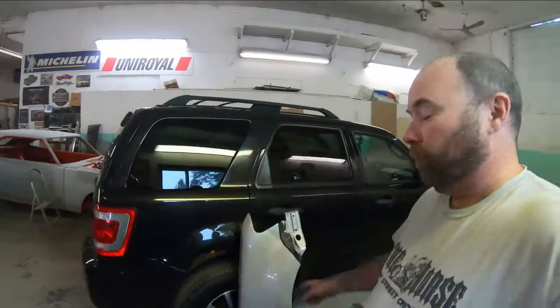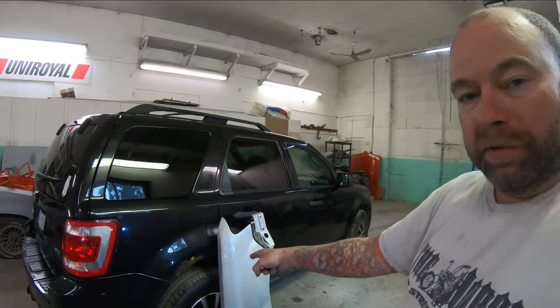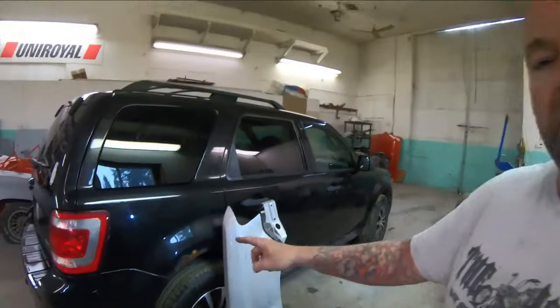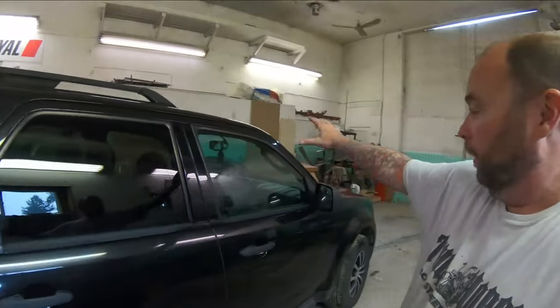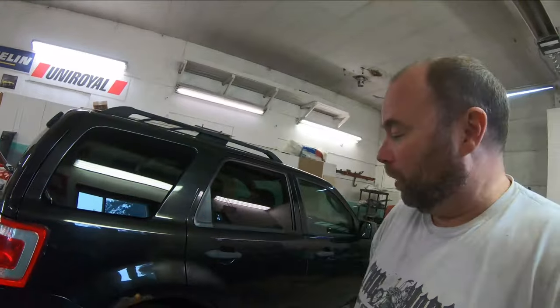Here's what we're working on guys. We've got a 2010 Ford Escape with some typical rusted out quarter panel. Now on these there's no aftermarket parts available to repair the quarter panel. If you were to buy a quarter panel from Ford or the auto wreckers, the way these modern cars come, if you were to buy this quarter panel you are getting the entire side aperture of the car. So it's not really an option for fixing an old car.